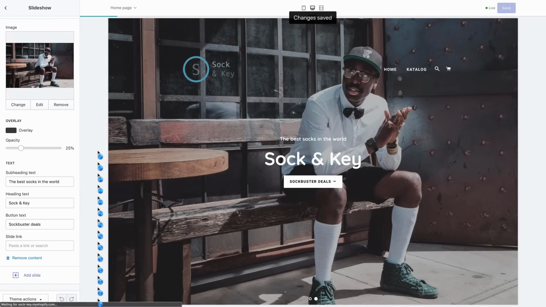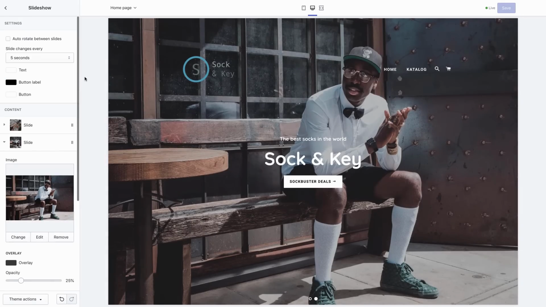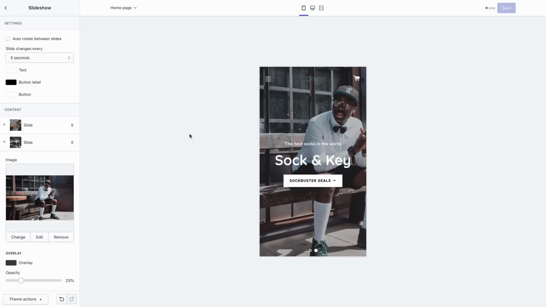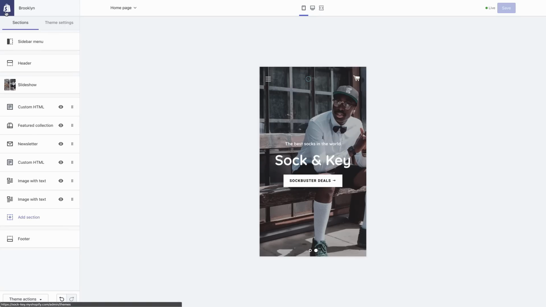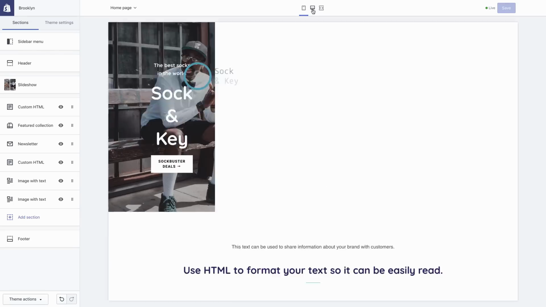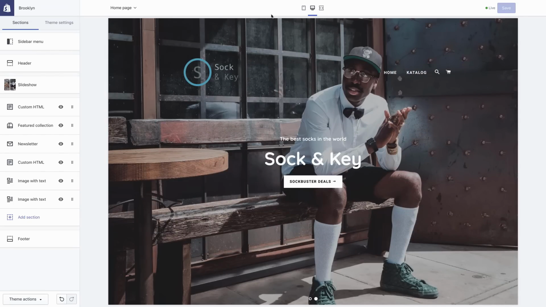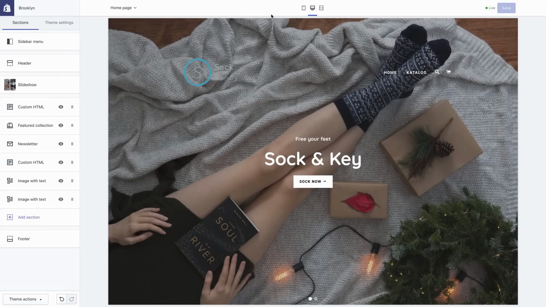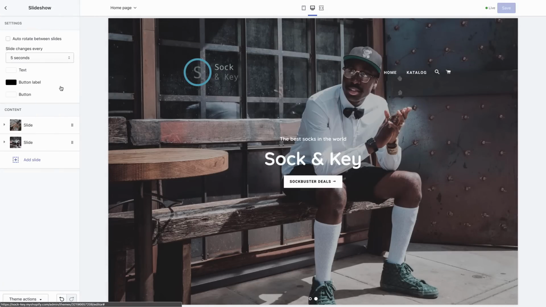All right, now that we have a couple pictures there, we can edit exactly how long they appear on screen. So by default, they're going to appear for 5 seconds, but we can lengthen that to 7 or 10 seconds, no problem. We can also look at how our store will appear on different devices. So here's how it's going to look on a smartphone, and there's a lot that you can do while you're building your store to make sure that it's being built exactly how you want it and that it's looking how you want it. So now we can see that the slides are going across the screen. Here we have that second image, and that's going to be replaced by the first one, and it's really starting to look like a store now.